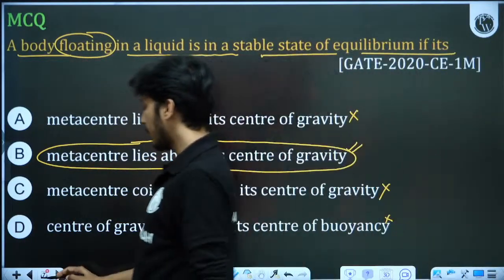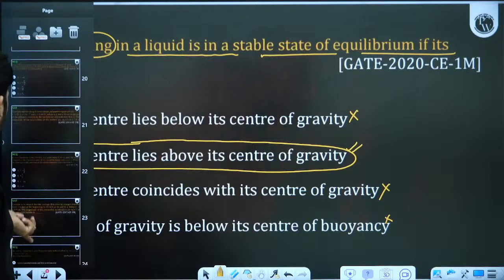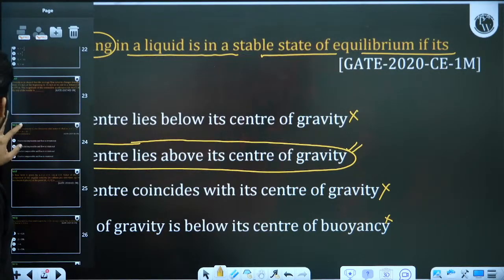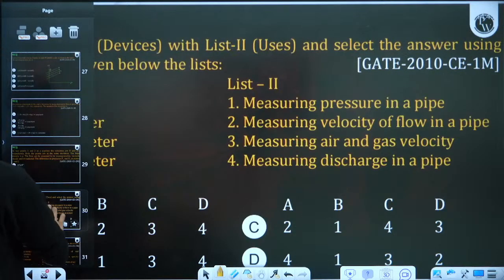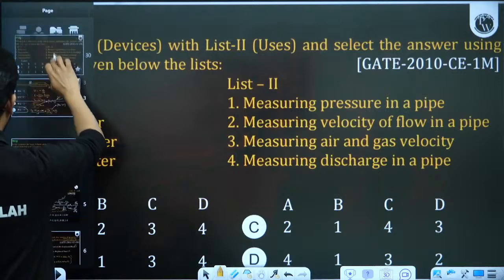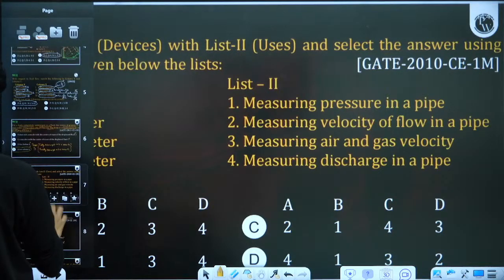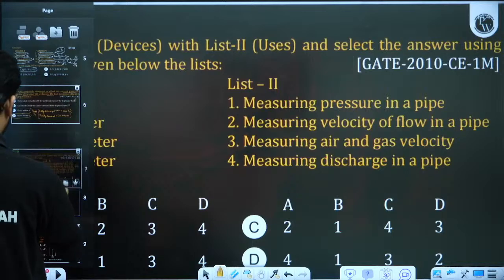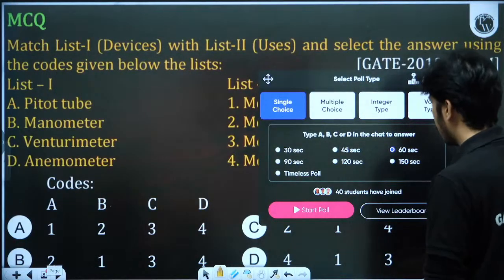Okay, we have done a lot of 1 mark questions. Let us do some more 1 mark questions. Now let's do this question. This is again a match of the following. 3-4 questions we will do like this, then we will move towards your 2 marks questions.